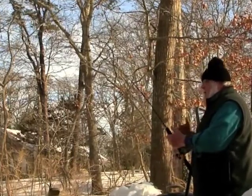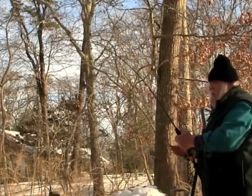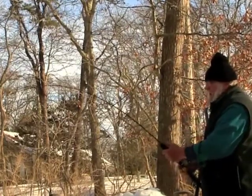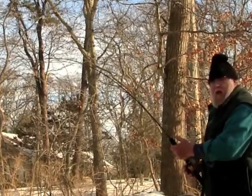I think it'll give people who really like to use a light tackle, children will be able to handle it, and a woman who doesn't like the heavier gear will be able to handle this, and the experts, the guys who like real light tackle, will have a lot of fun with this, especially with a big fish and close to the boat.